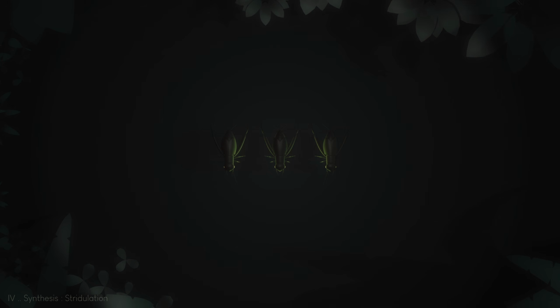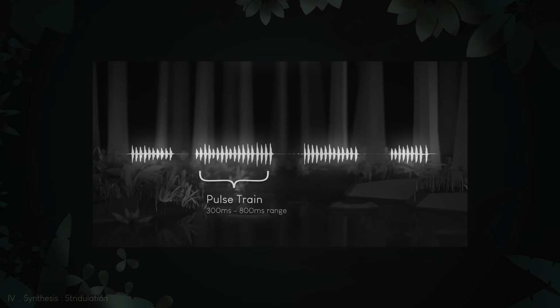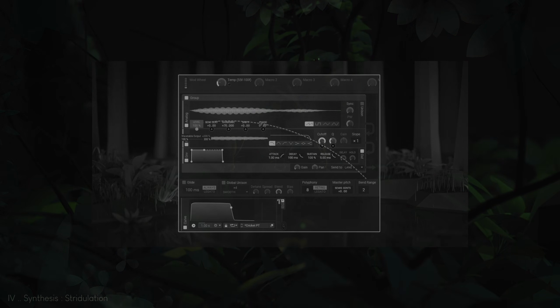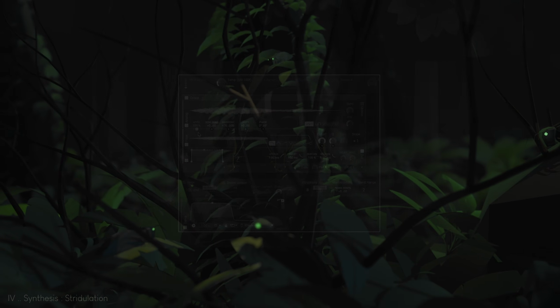Now we can move on to katydids. However, to save some time, I will spend less time talking about how I analyzed the samples beforehand and just focus on the synthesis aspect. Katydids make a variety of sounds, from fluttering sounds to loud chirps. For this project, I chose to recreate their iconic song chorus.